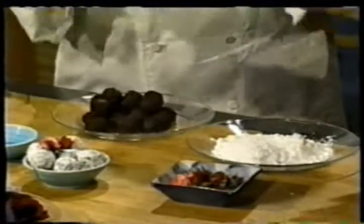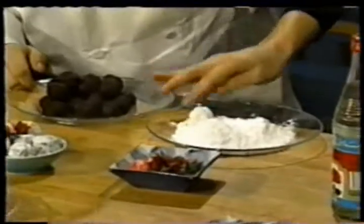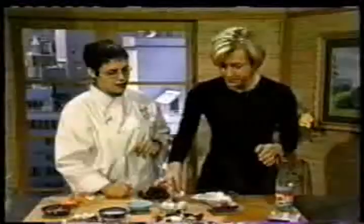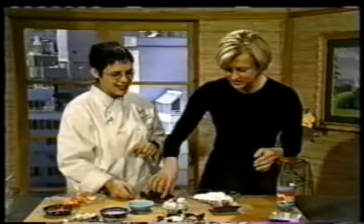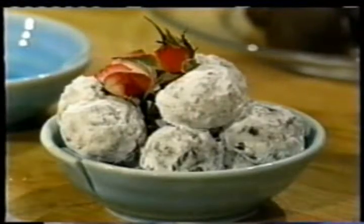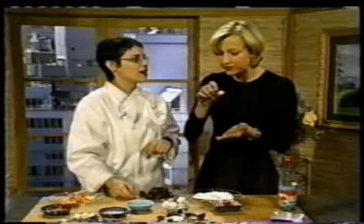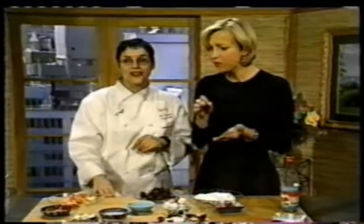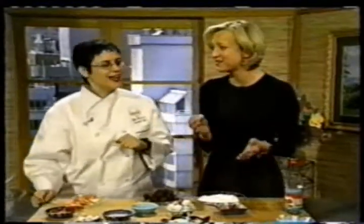You know you're getting good in those restaurants. Pour it right into the confectioner's sugar? Yep. Roll it around there. Throw it on the pile? I was going to say, pop it in your mouth. Oh, I will. Don't mind if I do. And will these actually have a flowery taste to them? Truffles? Will you taste the rose? You will taste the rose water, but they won't have like a perfumey taste like your grandmother or anything like that. Nothing like that. That is just heavenly. She did it all in one bite. Are you not supposed to do that?